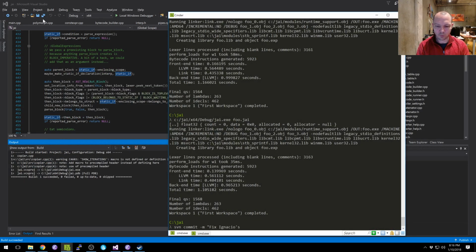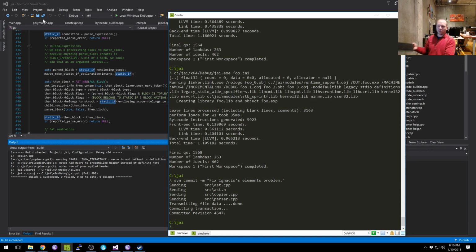Fix Ignacio's elements problem just in time to go dancing. Let me send mail to Ignacio. Compose Ignacio, CCing compiler guys. Subject: Fixes are in. First fix: assert works in structs now. I had weird dependency problems when using it inside enums, when asserting on the enum values, that is on my list to look at.